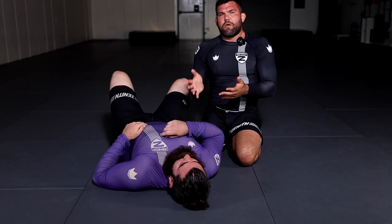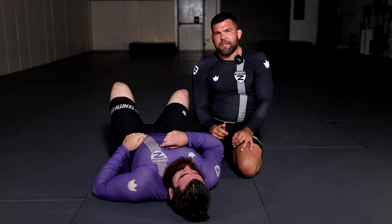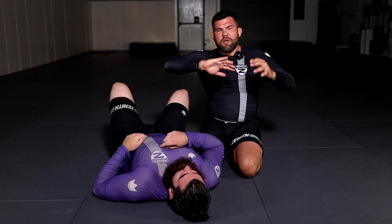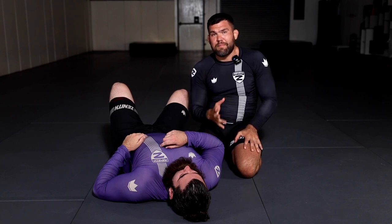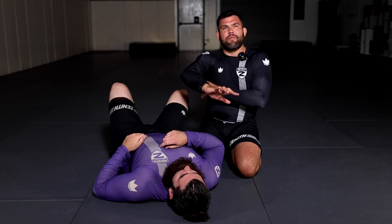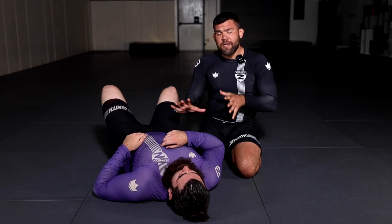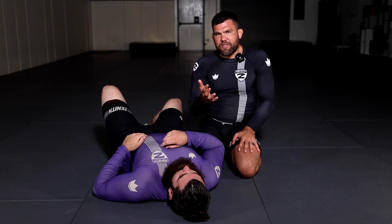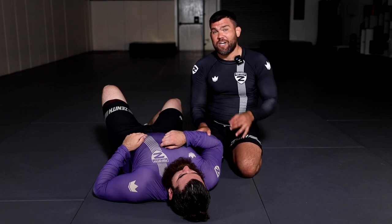Joe will tell you it's a very tight choke — my hands were not connected at all, but he tapped right away. The common question I get is how to connect your hands — palm on the ground, a million different ways. My answer is: it doesn't matter. What matters is that the inside of your elbow is tight around the outside of his neck, meaning the noose is tight around the neck with not a lot of space for blood flow. That bite and adjustment is the key. Whether you connect your hands or not, the squeeze is a bonus, not the actual technique.